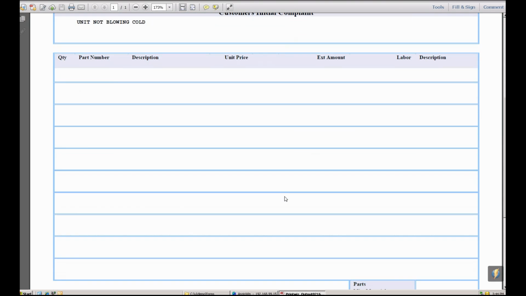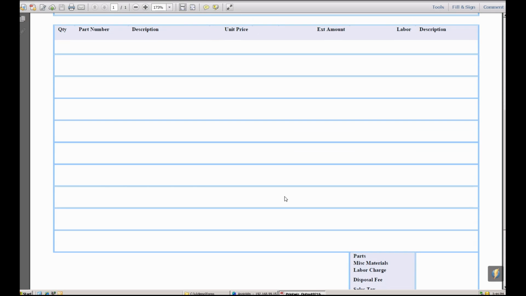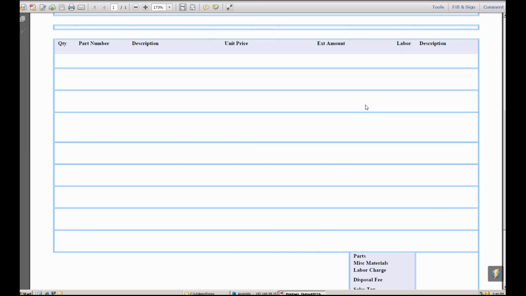And if there's no parts guy at night, they can handwrite the part numbers on here so they can be charged out after the fact. And typically what I tell parts people to do is, once you've charged a part on the work order, take a highlighter and just draw across that line. That way they know that part's been charged out. But if they did charge it out, it would be on the order.